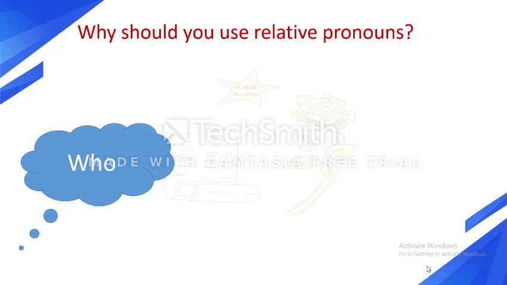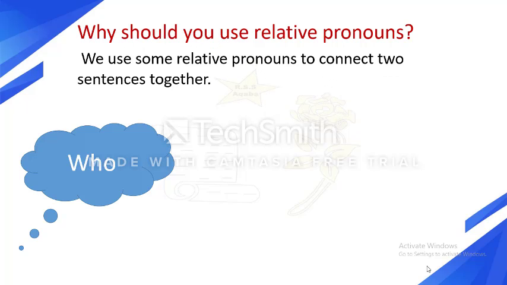Why should you use relative pronouns? Relative pronouns means الأسماء الموصولة. Here we will take some relative pronouns. We use some relative pronouns to connect. Connect means ربط two sentences together. So here we have two sentences. We have to connect these two sentences using the relative pronouns. Let's start with who.